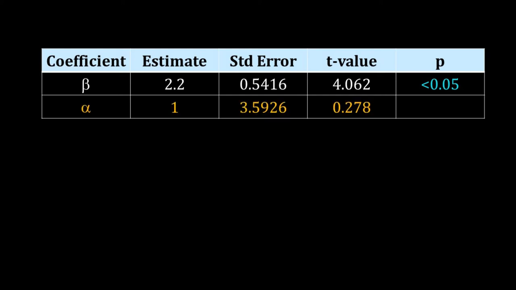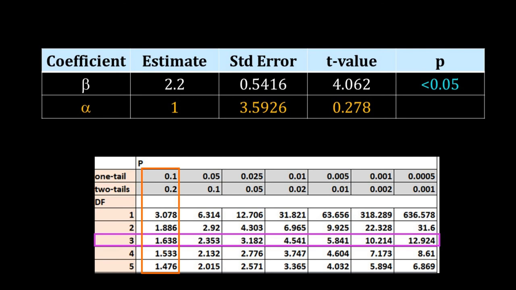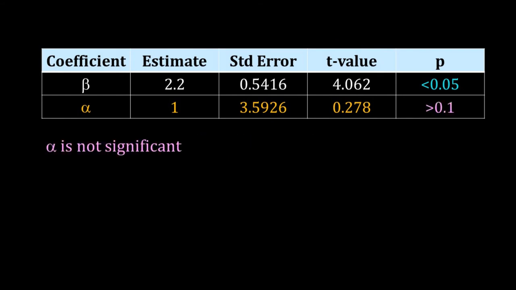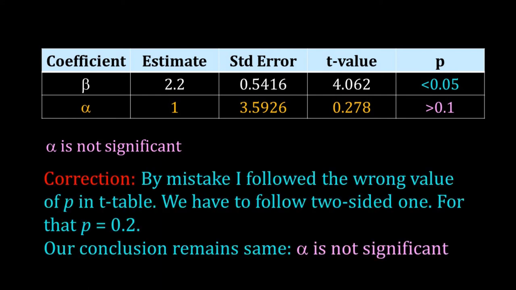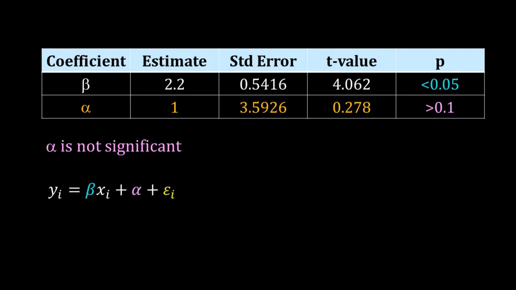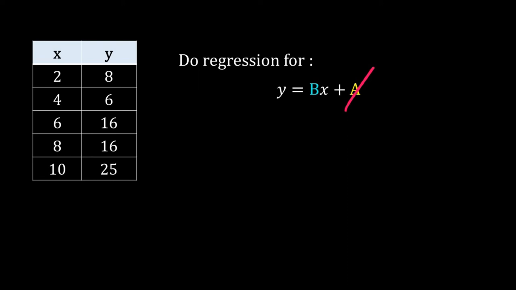I have shown the t-test result in tabular format. I did the same t-test for alpha, and here is the data. The t-value is 0.278. Checking the t-table for three degrees of freedom, the critical t-value for p = 0.1 is 1.638. The t-value for alpha is smaller than that, meaning we cannot reject the null hypothesis. Just like beta, the null hypothesis for alpha is alpha equals zero. So if we cannot reject the null hypothesis, alpha is equal to zero — even at p = 0.1, alpha is not significant. Therefore we must remove alpha from the linear relation, and instead of fitting y = bx + a, we should now fit y = bx to the data.